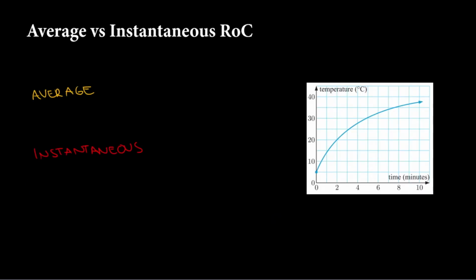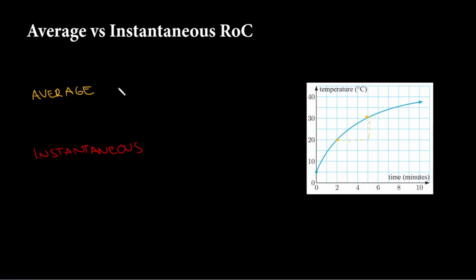Okay, so here we have a graph on the right side of temperature to time, and it's basically showing what the temperature level is at a certain point in time. So for example, at 2 minutes, the temperature is at 20 degrees Celsius, and we can see that it's increasing. And so there are two different types of rates of change, and the ones that we dealt with so far are average rates of change, where we take, for example, one point on the graph and another point on the graph and see how much one variable changed while another variable was changing.